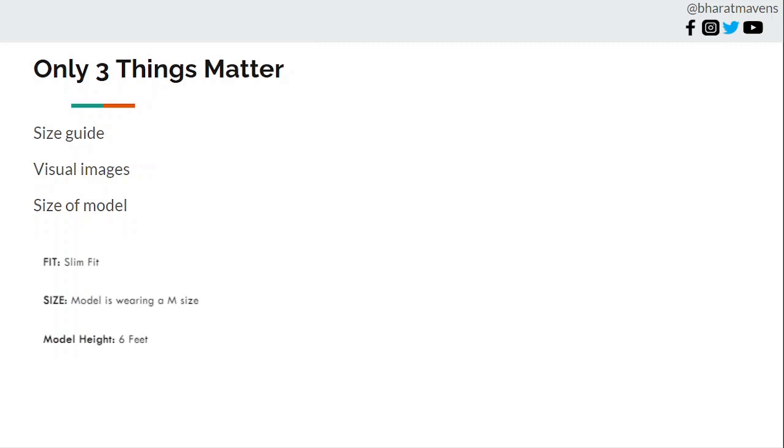Sorry, this is not an M size, I have a wrong screenshot. Anyways, he's wearing a size 6, or he's wearing a size 8, whatever. Or you can mention foot length also. What's his foot length? Like that. So you give more context of what might be their size, because size is the most important factor when you're optimizing, and the most important leakage when a brand does not convert, when a person is not converting.